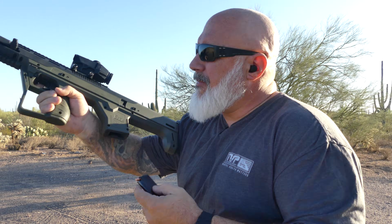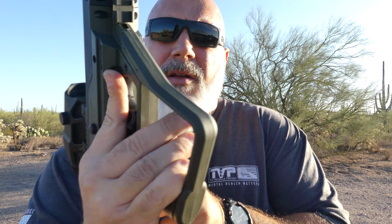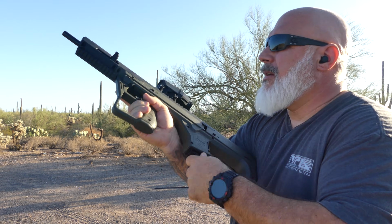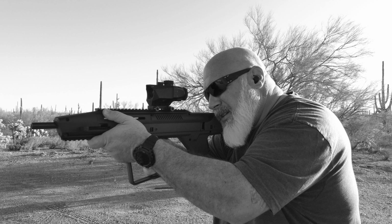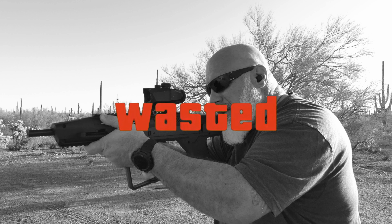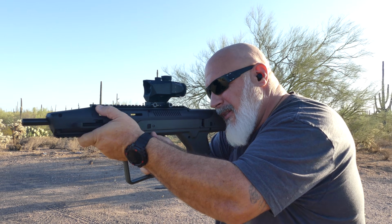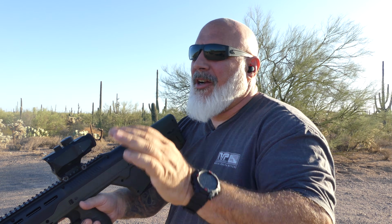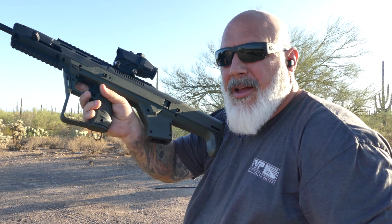All right, so the mag was a little sticky to get out. So what you do is, sorry about the shadows, you push forward with your index finger here. I suppose you could use your thumb if you wanted to. Did that load? Let's see if that loaded. It did not load. All right. I'm only at like 15 yards, but I'm clearing a small paint spot. So push forward and pull that out.